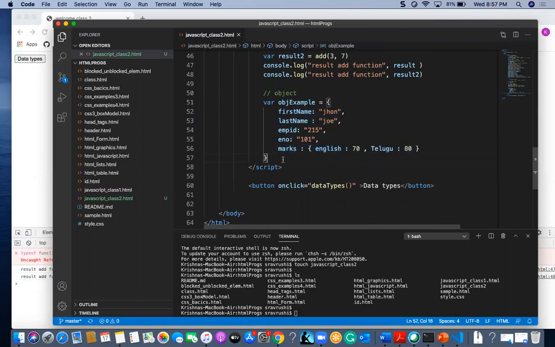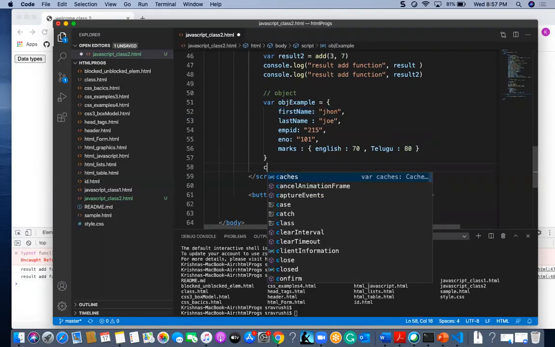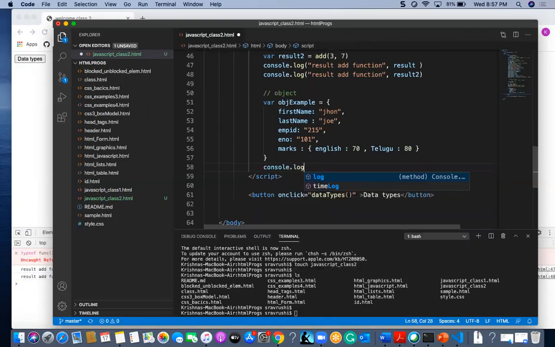Okay, so if I want to fetch this John value, what should be my output? Can you guess how to call this? How to call the first name?